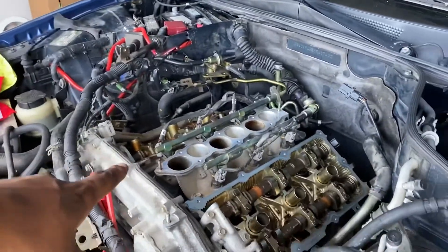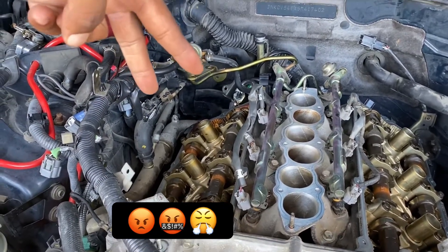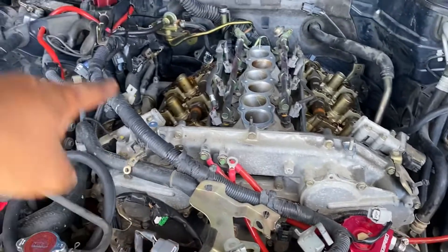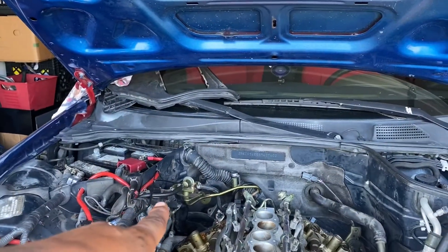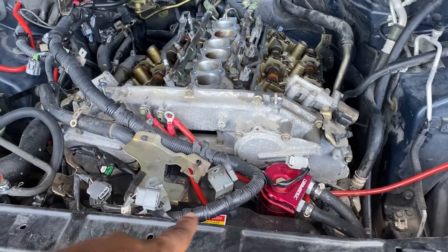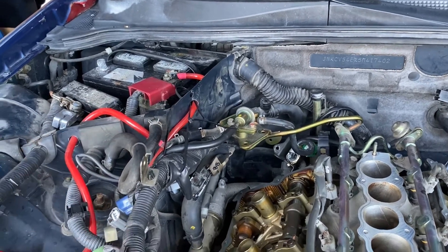I was gonna get a better view to the side. We got all the valve covers off. If you can see, I've already cleaned on the top and on both sides of the valve cover. This one is really hard to get to — those two bolts in the back are just really hard to get to. The wiring harness is kind of made in a horseshoe shape, starts over there and comes all the way around and goes back up. So I just disconnected everything from the right side since it was easier to get to, and the fuel rail's not there, so I just did that and then pulled all the wiring harness out of the way, as you can see right here.